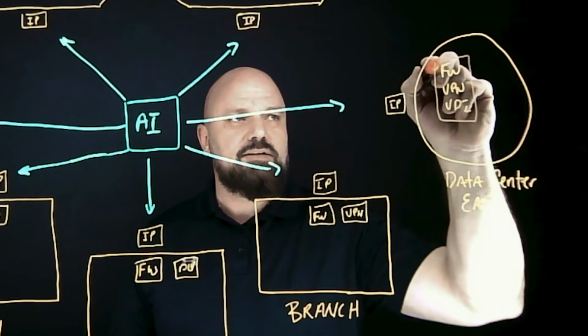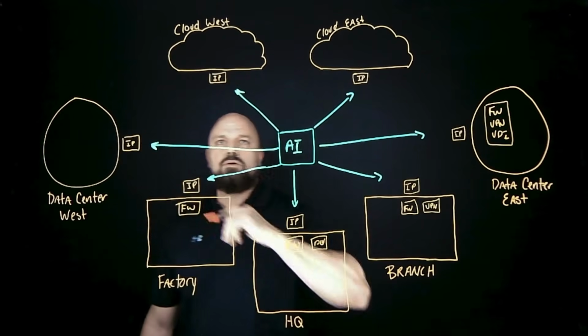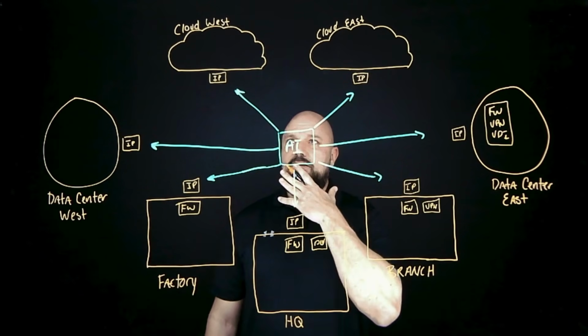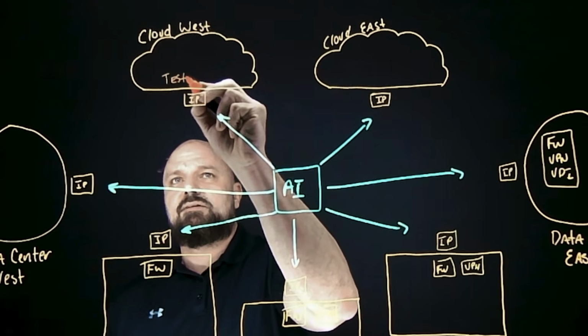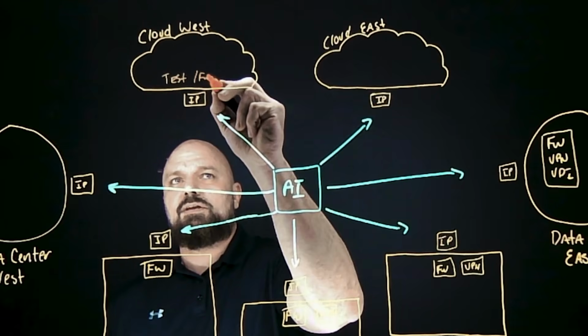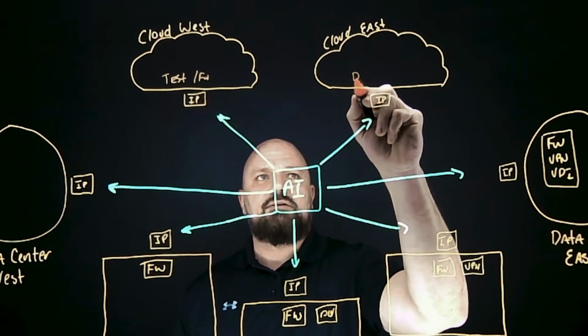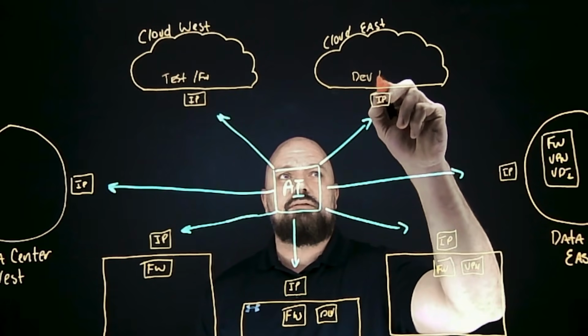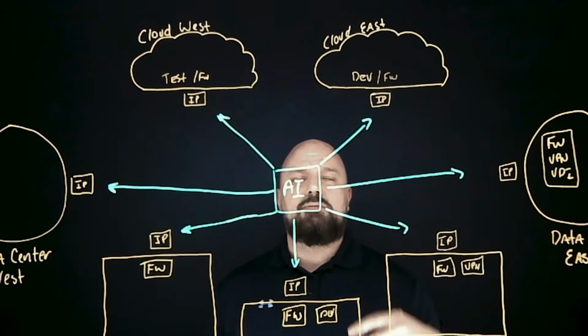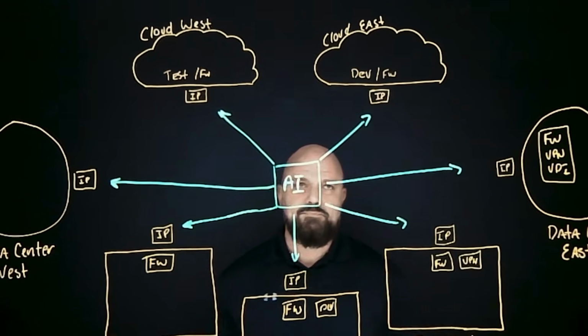And you guessed it, it's going to be the exact same thing over here, over there. And in your cloud, maybe it's finding a test environment. Maybe it's finding a firewall over here. Maybe this is yet another dev environment that shouldn't be externally facing, but somebody dropped the ball and it is. And maybe they have some type of virtualized firewall that's out there.